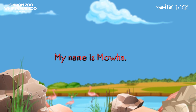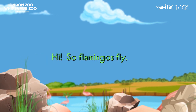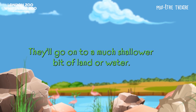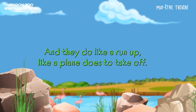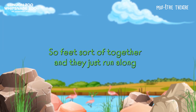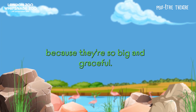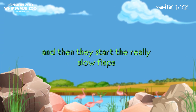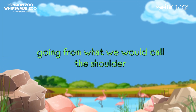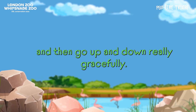My name is Mara. How do flamingos fly? Flamingos fly — they'll go onto a much shallower bit of land or water and they do like a run-up, like a plane does to take off. Their feet sort of together and they just run along. Because they're so big and graceful, they take off exactly like a plane and then start with really slow flaps going from what we would call the shoulder out to the wingtip, going up and down really gracefully.